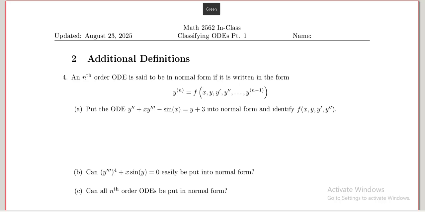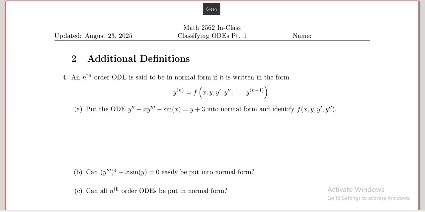So folks, in this video we're continuing our definitions for classifying ODEs. And this is difficult right now because there's a whole bunch of different ODEs out there, and we are just beginning our discussion and learning to distinguish between different ones. At this point I assume you know what the order of an ODE is, the highest order derivative term in the equation. And in the previous video we went through what a linear ODE was.